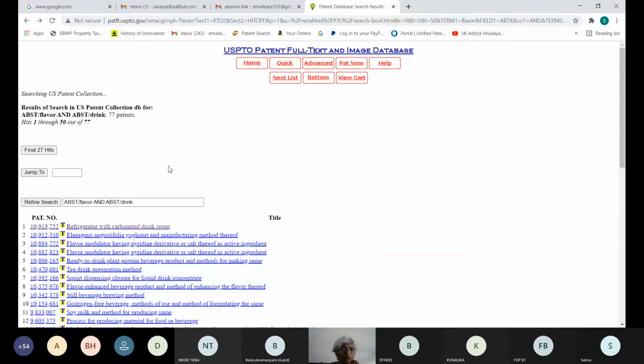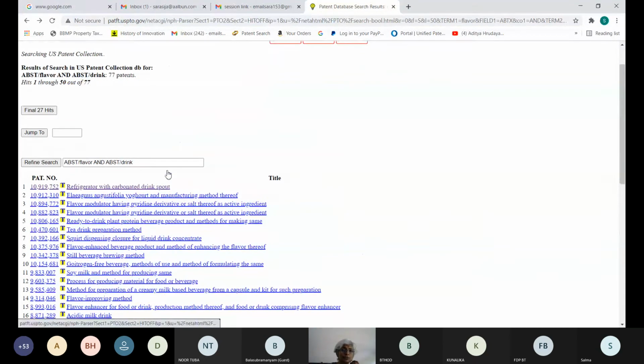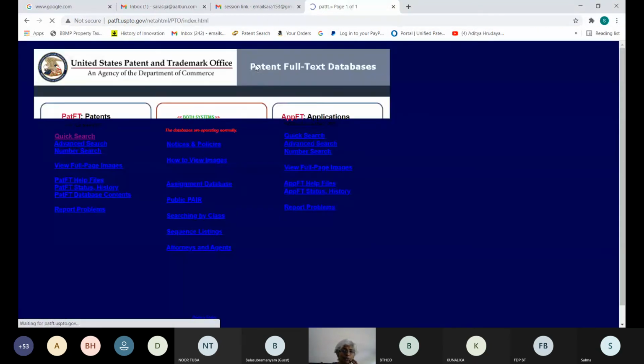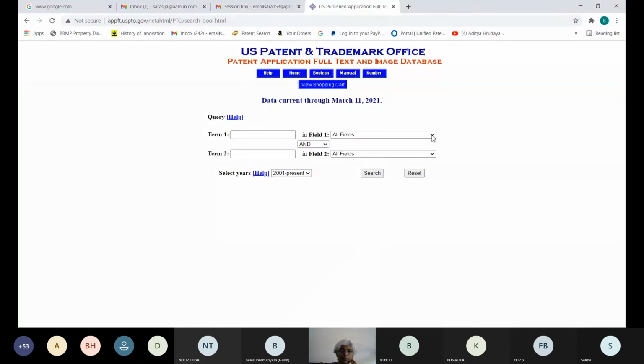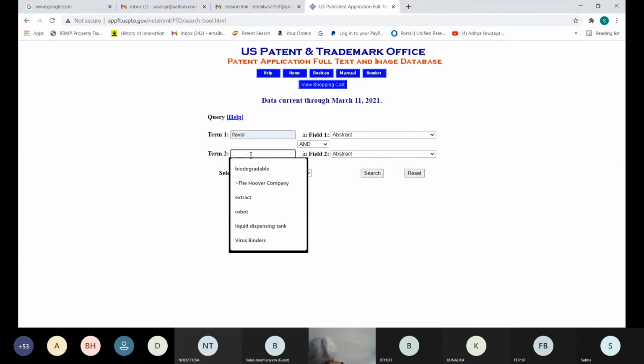Now, this is granted patents. Similarly, if you go to home, you can look at the applications as well. The same thing we can do here. You go to abstract and here you can put flavor. And here you can again do abstract, or you can put complete specification, depending on what you need.